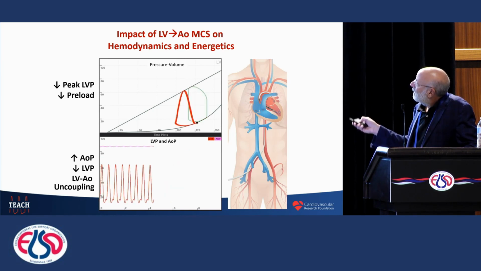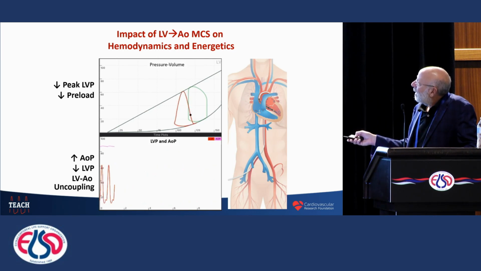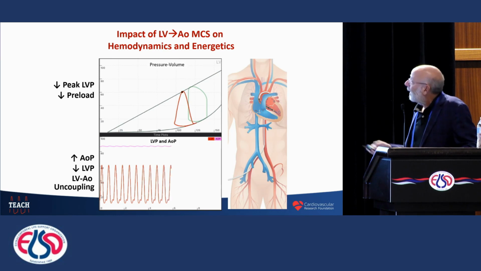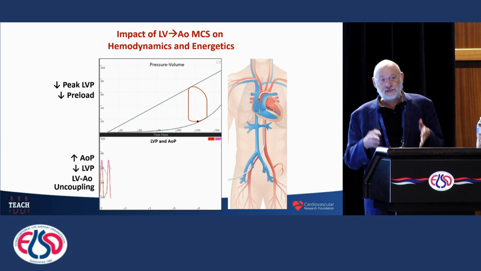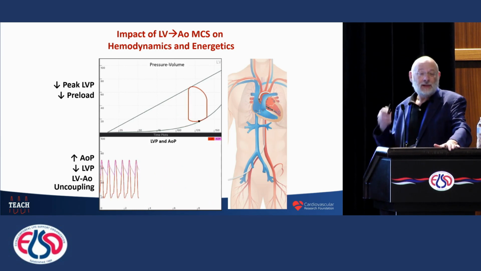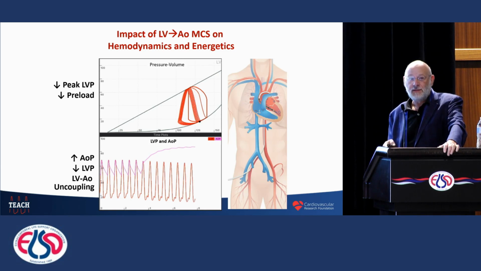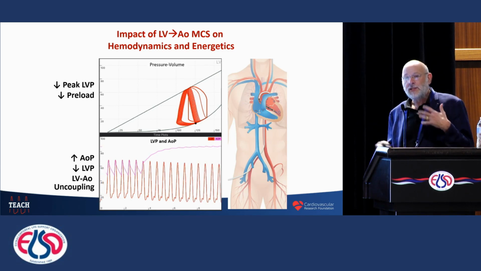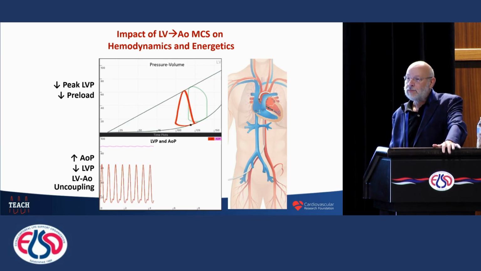You'd have a classic change in the configuration of the loop from a rectangle to a triangle because of the continuous flow. You may have aortic ventricular pressure uncoupling, and this is in contrast to ECMO, where a closed aortic valve is a very big problem. A closed aortic valve with Impella is telling you that the device is doing what you want it to do. So these kinds of simulations are very helpful for teaching people when they're starting to work in the intensive care unit, taking care of these patients.